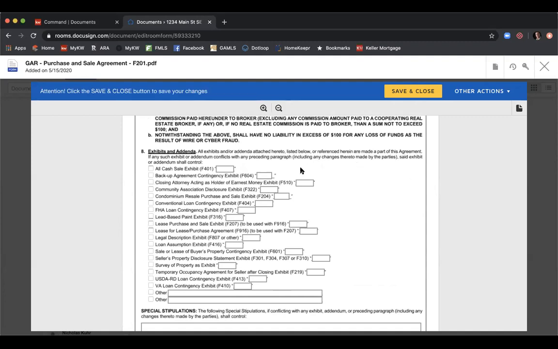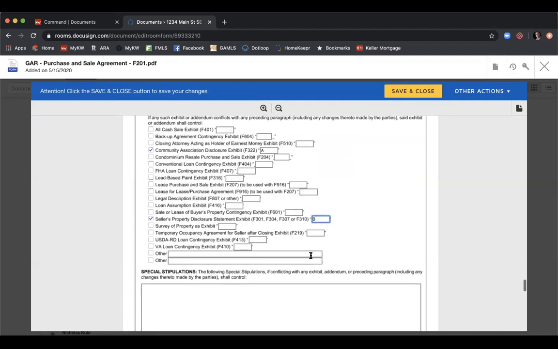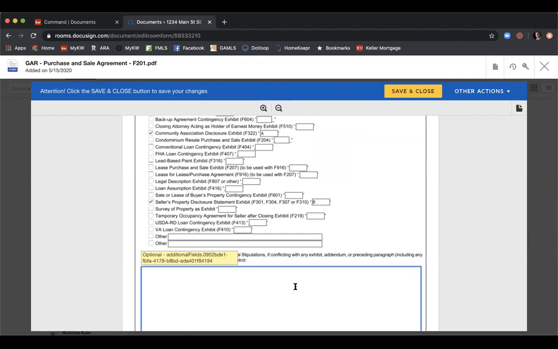So here we're going to select our exhibits. We have our community association disclosure as A, and then I'm going to select seller's property disclosure and make this exhibit B. Special stipulations: seller, I know I'm representing the seller, but just having fun.